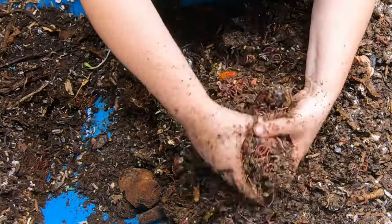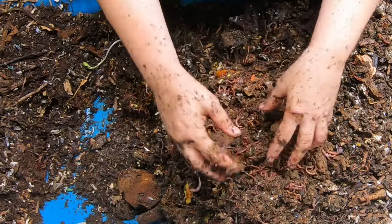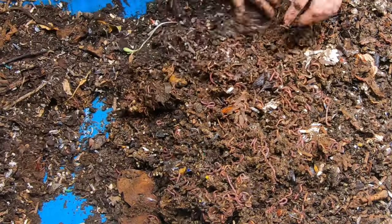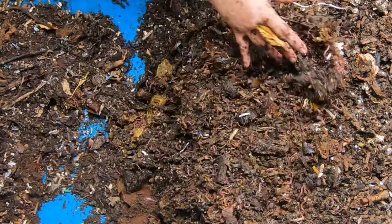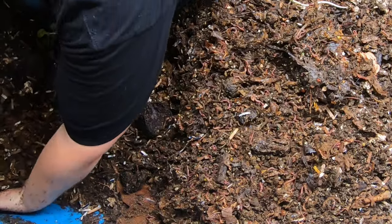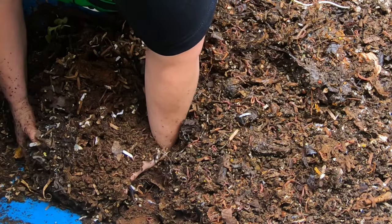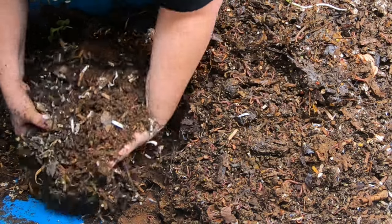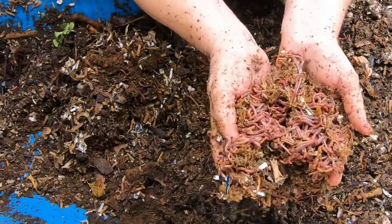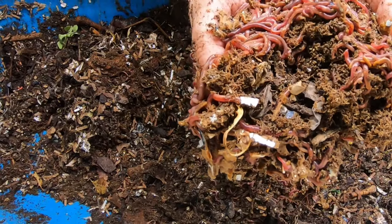I know some people think that I'm being rough with the worms, but just imagine like you washing your hair — that's all the pressure that is being exerted on the worms here. They are totally fine. Maybe we are going to get a worm ball. There we go — heck yeah, look at that! Good worms. You hear them? It's kind of like Rice Krispies.